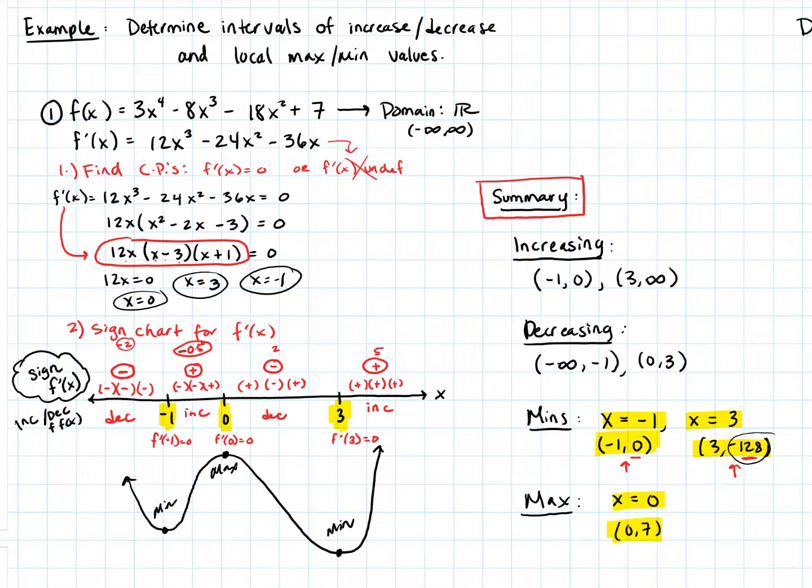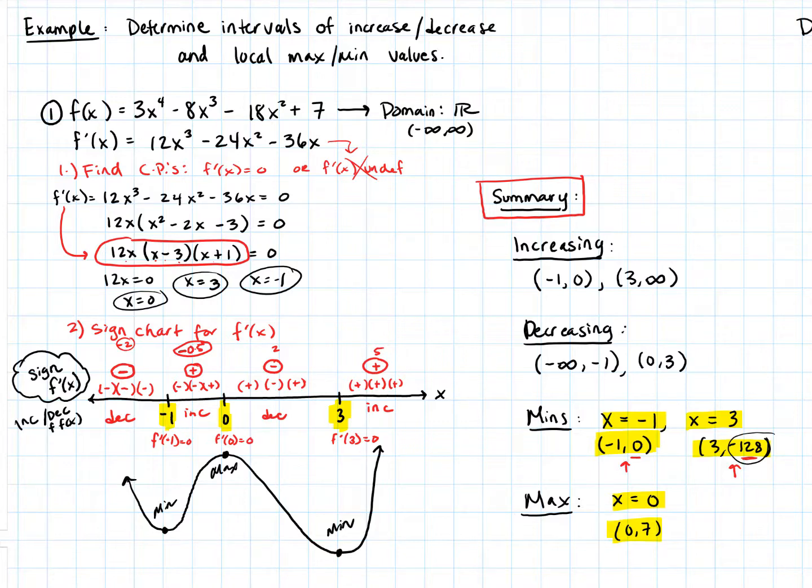Okay, so this is an example that we did in the last video, and I want to continue with the same example because when we come across a function, we're going to want to know where it increases, decreases, where it has local maxes and mins, but we're also going to want to know what the concavity is and on which intervals we're concave up, concave down, and where those changes occur, where those inflection points are.